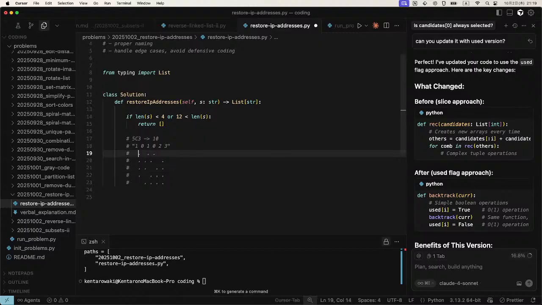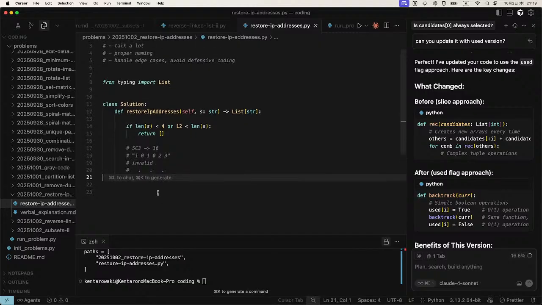For example, 1, 0, 1, 0, 2. In this case, it's invalid because there is a leading 0. 01 and 02 have a leading 0, so it's invalid.